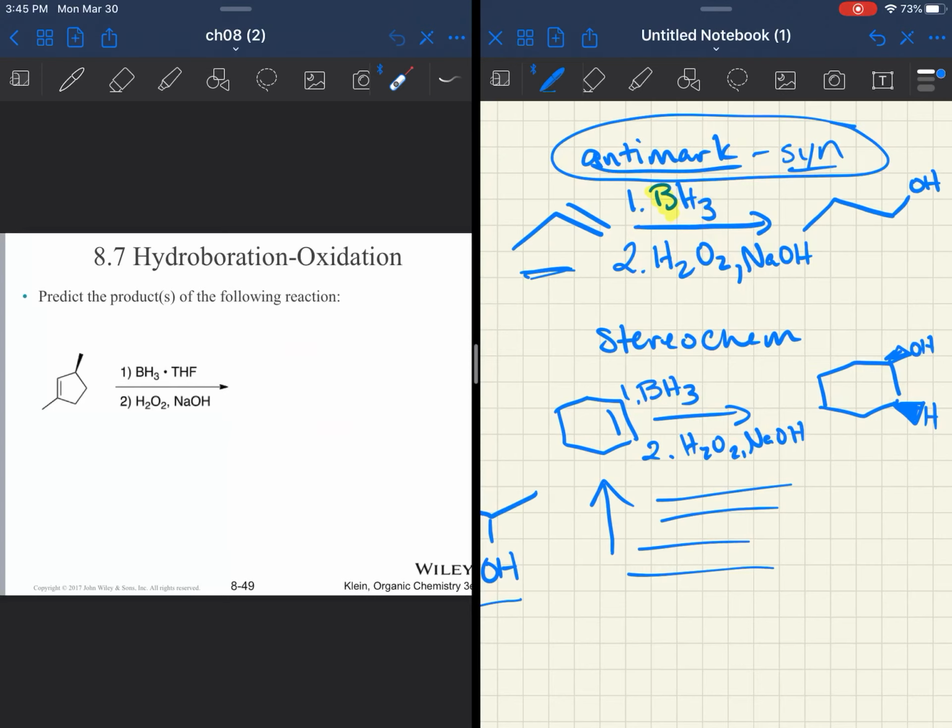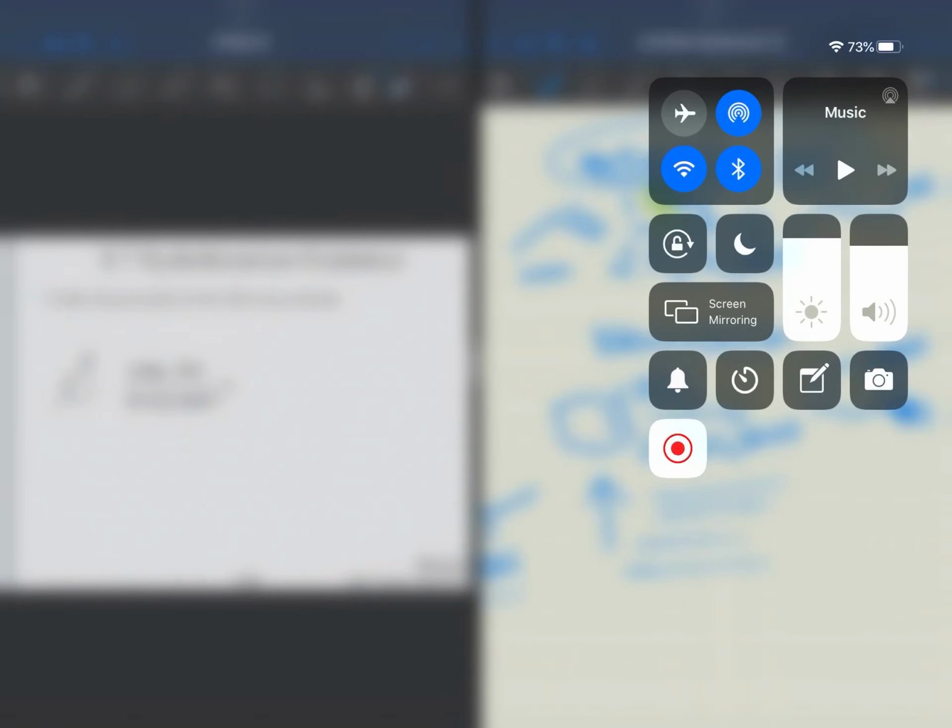And so if we were just going to do a practice problem here, I've got to go fast. There's no reason that stereochemistry should change. Since this is a syn addition, let's say that came from the back side of the ring and push that methyl group forward, your hydrogen would be there, your OH would be at the less substituted position. Okay? There will be practice for this.